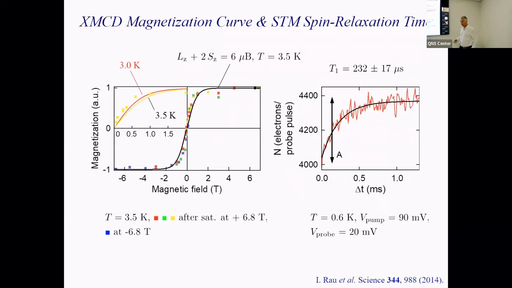Okay, now we have a system that has 60 meV. So we almost can't go further because that's roughly 1,000 times the bulk anisotropy energy. And still, it's not a stable magnet, as you can see here. If you take such XMCD magnetization curves, they are fully reversible. So it's still not a stable magnet. If you look into the time it takes for reversal, it's like 200 microseconds. So you would not like to store information and have every 200 microseconds a problem.